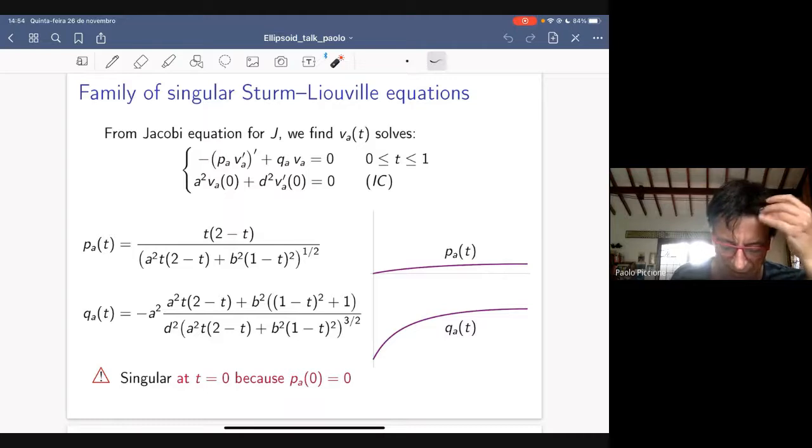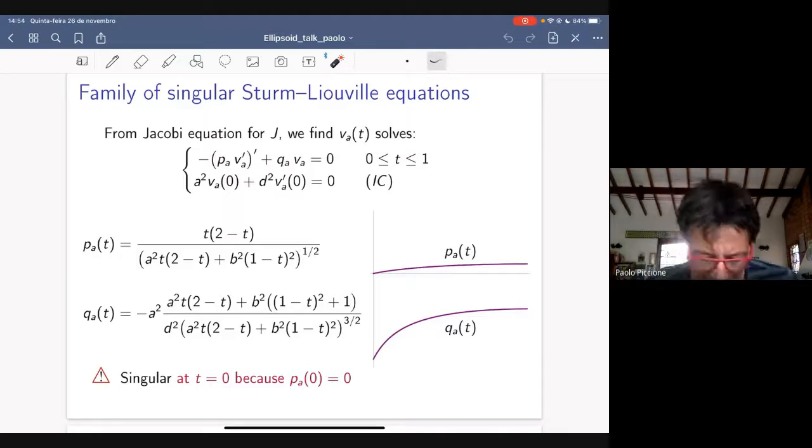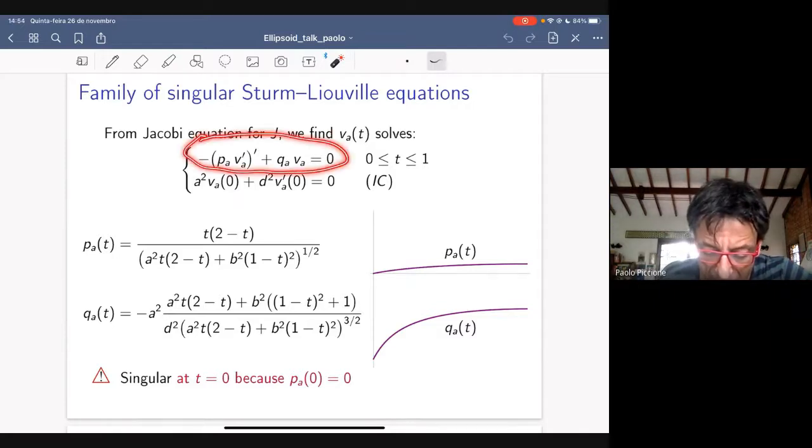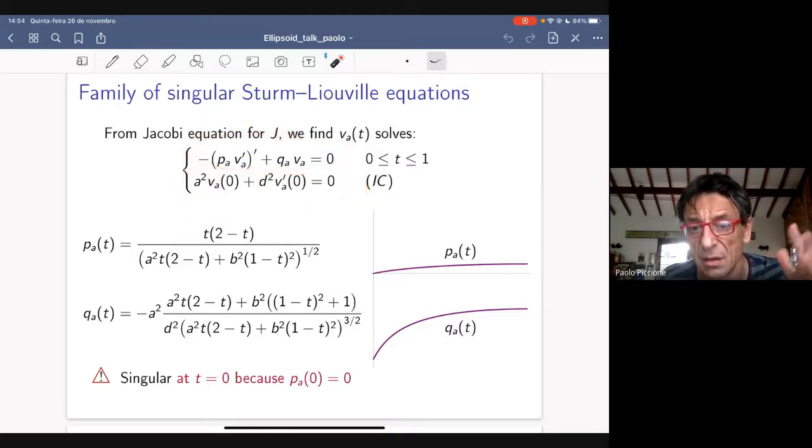But these are relatively easy, because now this is a linear equation. This function is real analytic, and you would expect solutions in power series. And in fact, you determine easily that this equation here has exactly one real analytic solution at 0. And this unique real analytic solution satisfies this initial condition here. Unique up to multiples, of course.